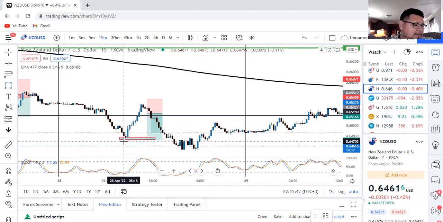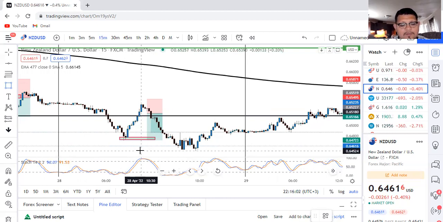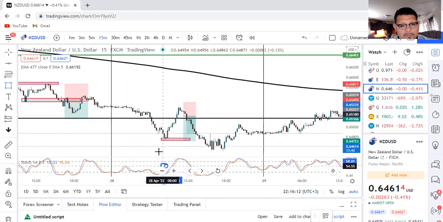Don't get confused, because we're going to use the 15-minute for two motives. We want to see it go oversold. If we're looking for a sell opportunity, we want to see it hit this 80 line right here, and then jump up. All right, so here's the trick. We want it to go past the 50 level.